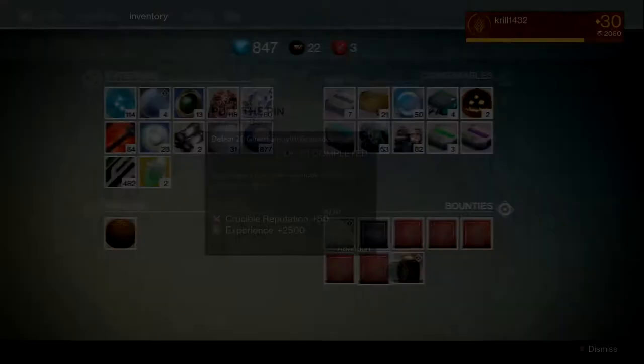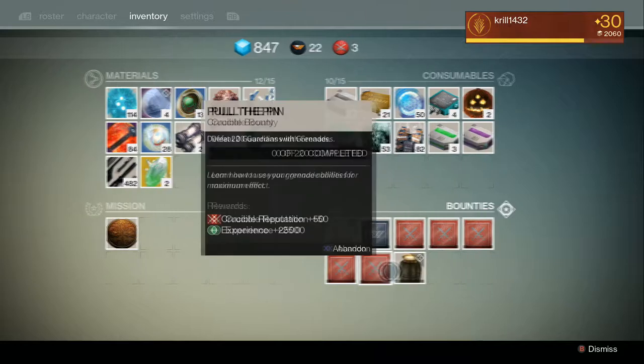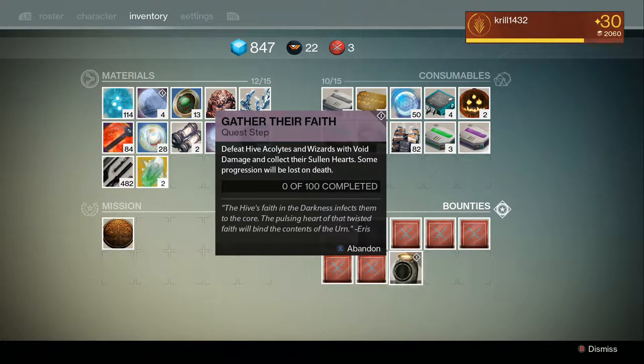But once you've done that, you get the next bounty, which again, you don't have to return to Eris. And this is to kill Hive Acolytes and Wizards with Void damage, and then collect their drops. And you need 100 of these. But it's not actually that bad, because wizards, I think, drop 5, whereas the acolytes only drop 1. Like, their drop counts as 5. And if you die on this, you only lose some of your progress, not all of it. So that's not too bad, but still try not to die.